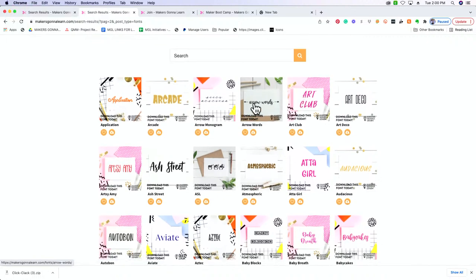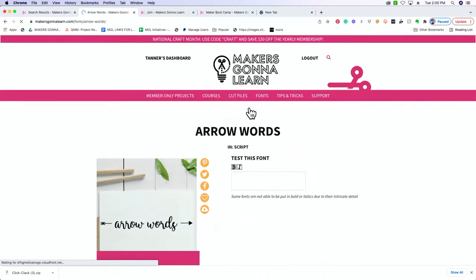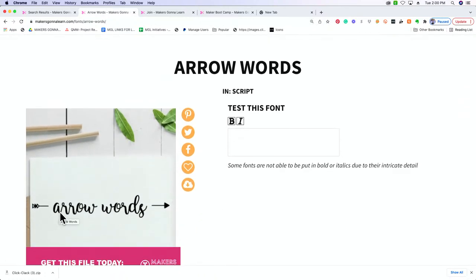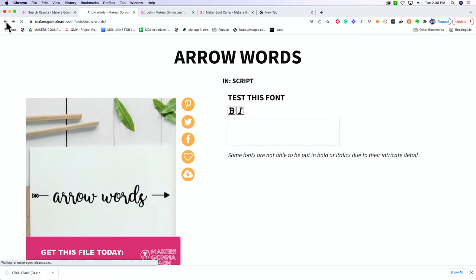But yes, Arrow Words. This one's one of my favorites for a lot of your designs. It comes with the little training so you know how to use it. You can use Arrow Words and then bring the arrow together. It's a very cool design.